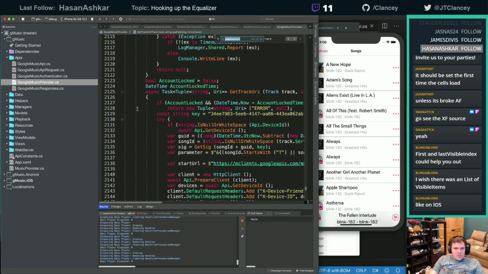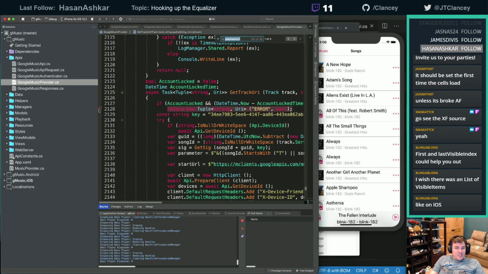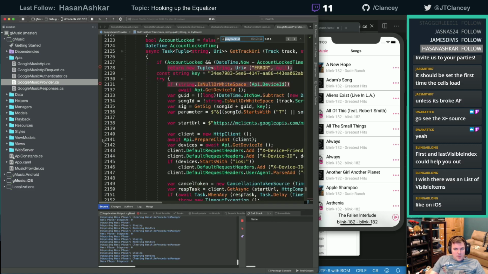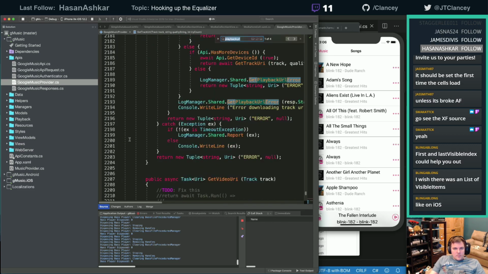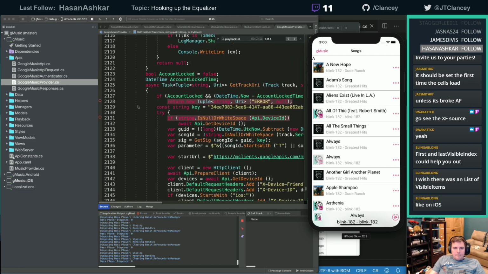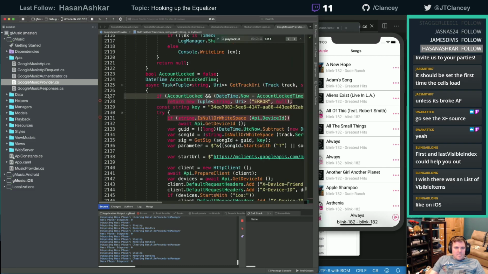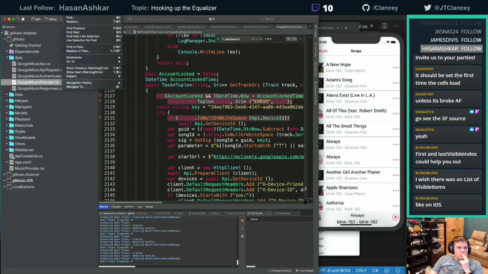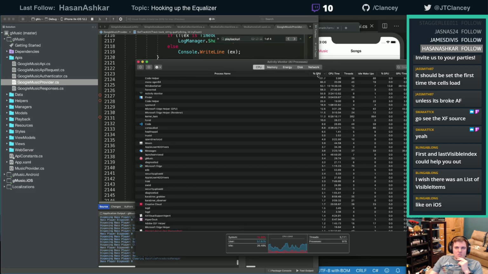So getting the playback track is ridiculous for this stuff. Hoping they didn't change things on me. Is it even going to call this? Why are my breakpoints not looking right? And what is using all my CPU?